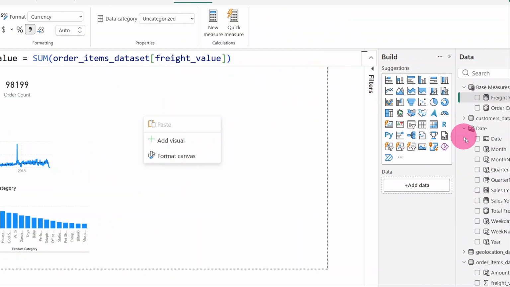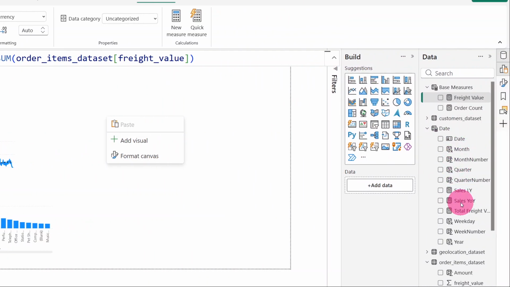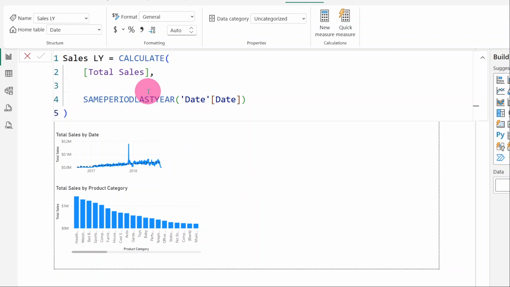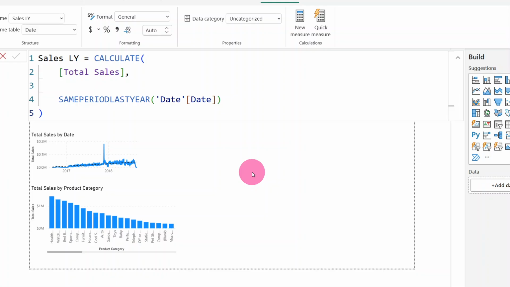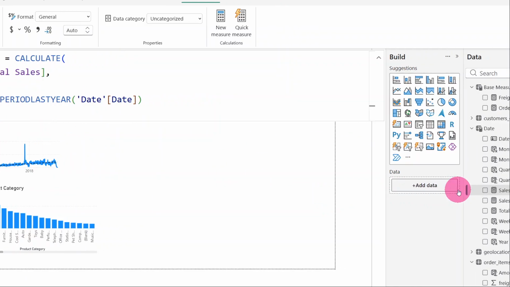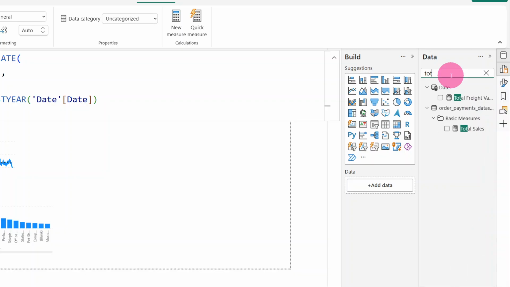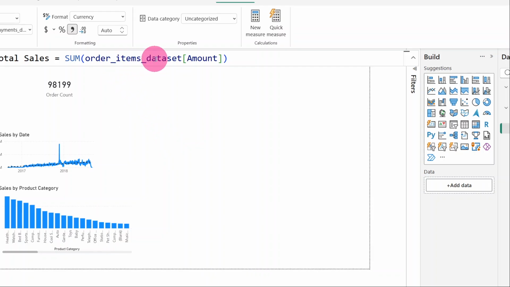So I think we did that yesterday already, but we're looking at the wrong table. So let's go back to it. Sales last year, right? Okay, it's correct because it's still pointing to total sales, which we have corrected. So that's the interesting thing here. We just corrected total sales, and anytime it is referenced anywhere else, it is automatically inferred, right? Let me just confirm that it was corrected. Total sales. So it's now pointing at the other items data set.